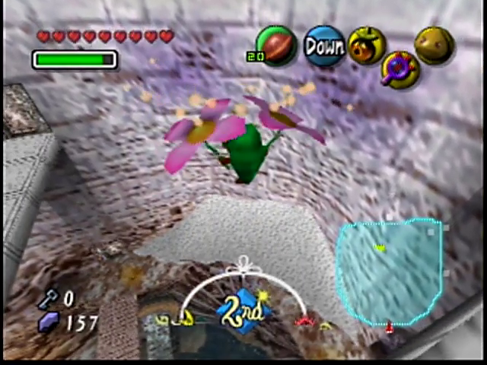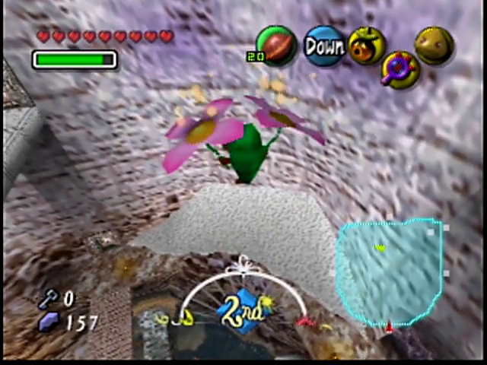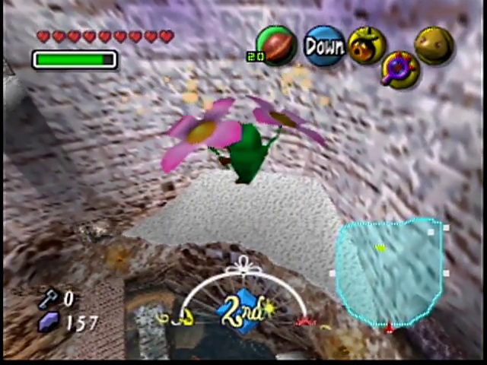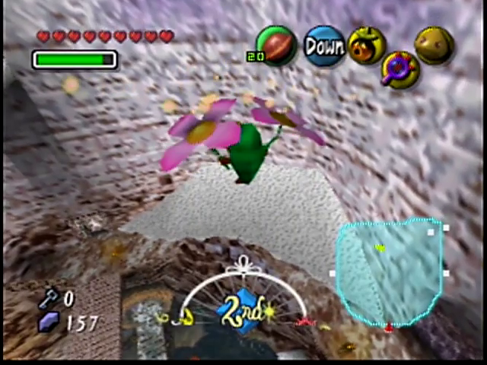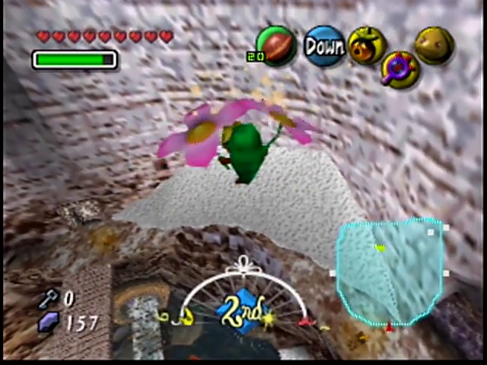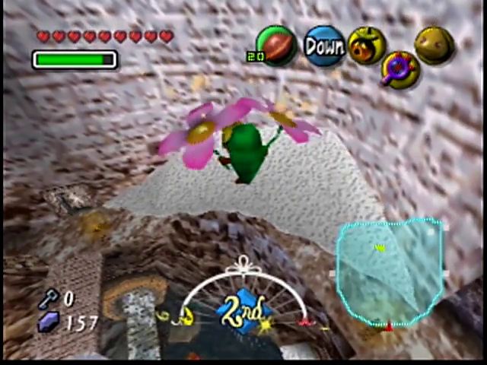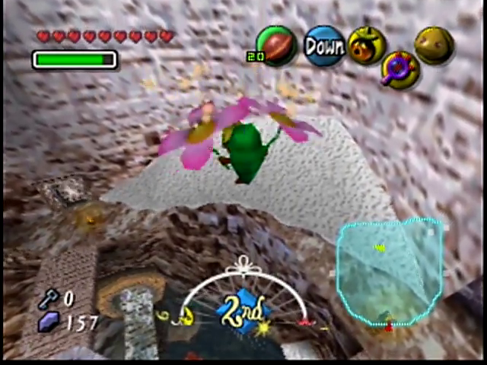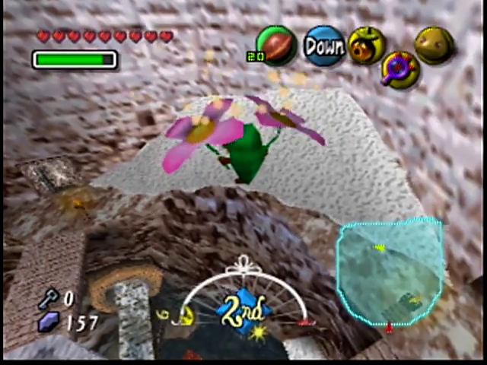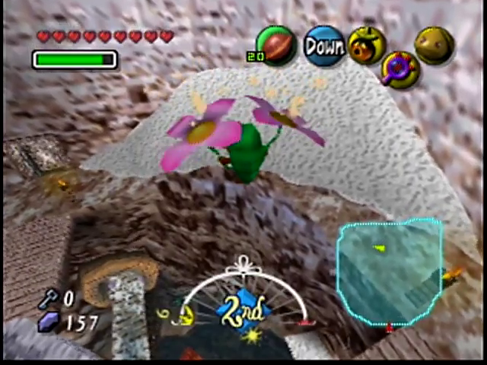Because again, the amount of time that you stay in the air isn't actually based on time, it's based on the distance you travel. So we can just slowly descend. It is pretty slow. But you just make your way down here. And eventually, you can get into that hole.